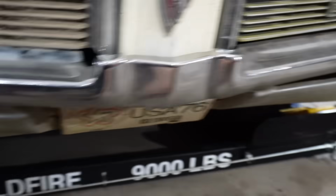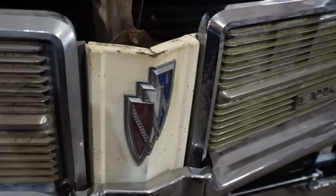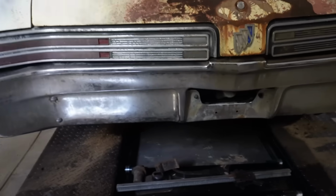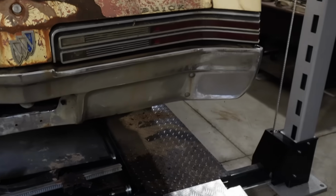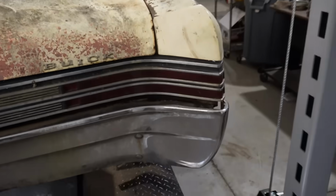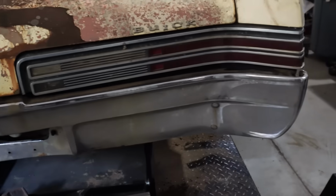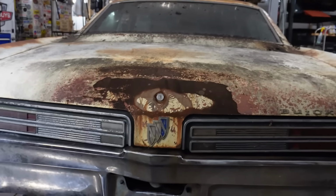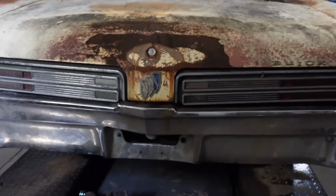Front bumper is reattached now. Had to repair and install the backing piece back here. And quite a bit has changed in the back of the car. It now has the full rear bumper and bumper brackets. Got the taillight housing in it, got the quarter filler piece. And I do have the license plate and spring piece and whatnot. So it actually looks like a real car again.